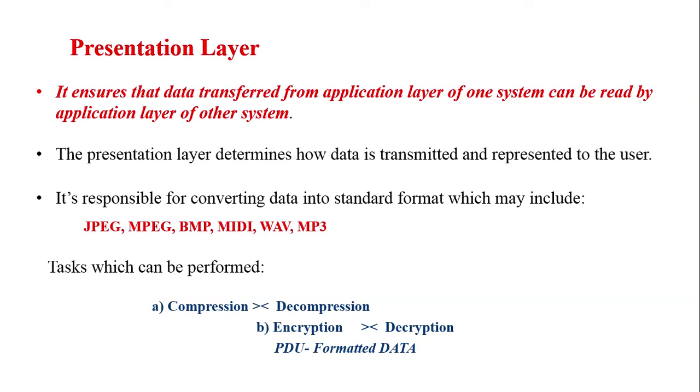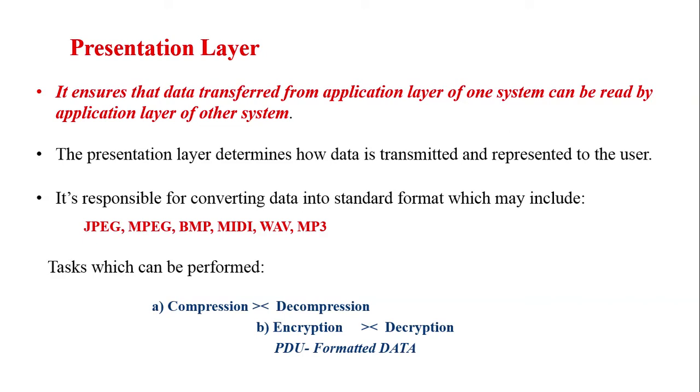It is very important that both systems have the same application, or the format of that same application, that has to be transferred or run from system A to system B. The presentation layer determines how data is transmitted and represented to the user. It means if system A wants to share information with system B through a channel or media, both devices should have that application.